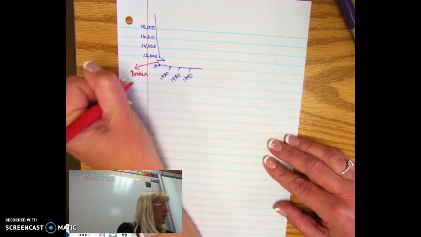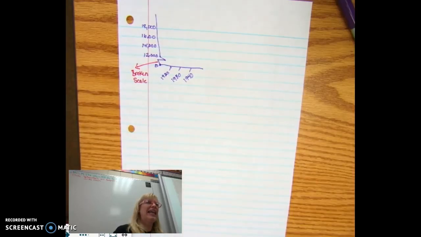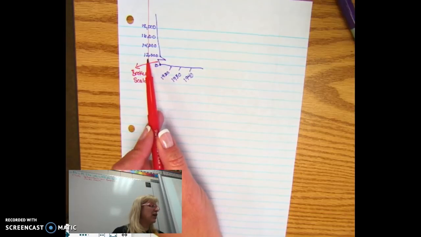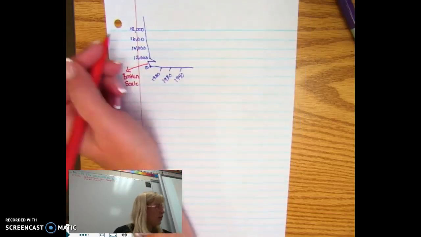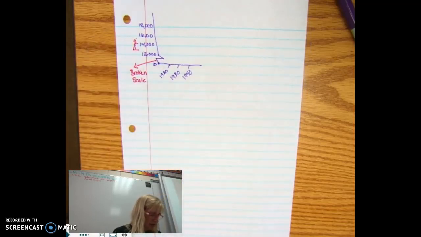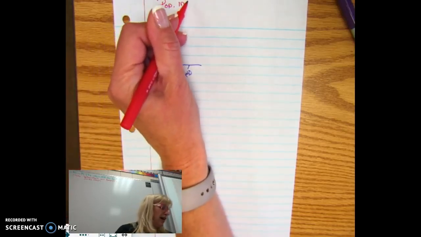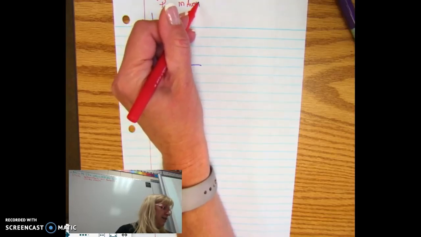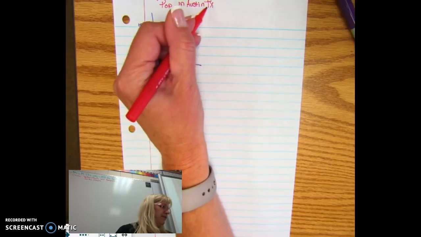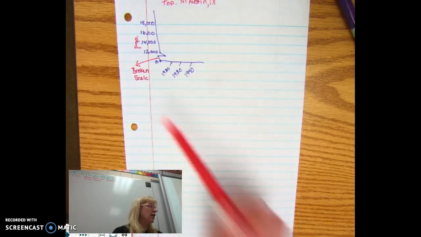What I want to point out about the broken scale, well, first of all, let me take a volunteer. Can you see what the broken scale is and why it might be useful in a line graph? So here's the broken scale. You can see the scale up the side, and this represents population, and I'm just going to write pop for population. And the title is Population in Austin, Texas, over time.